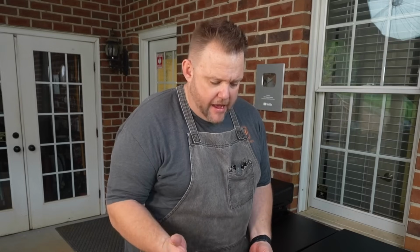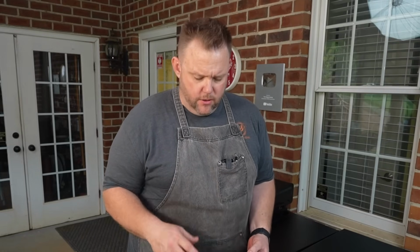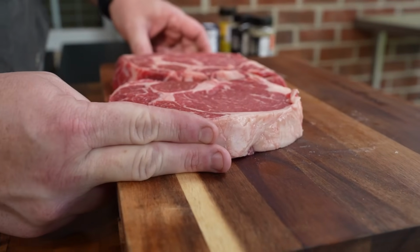So along with having a nice steak, for me, a thick steak is key, y'all. Nice and thick. I like to keep it to about 2 finger lengths, okay? 2 fingers stacked on top of one another. That's going to provide a really nice steak, and it also griddles up really, really nice. So that's that first tip, y'all.